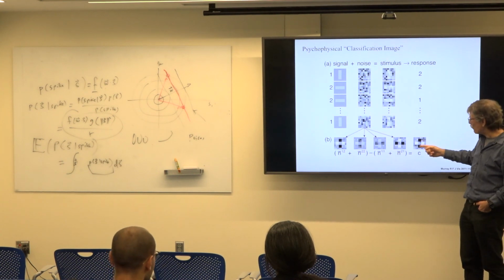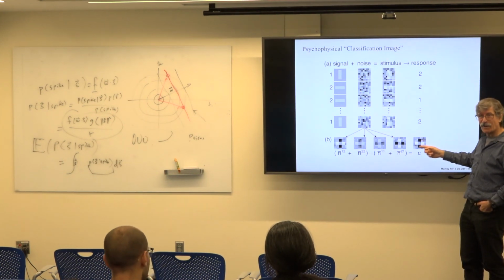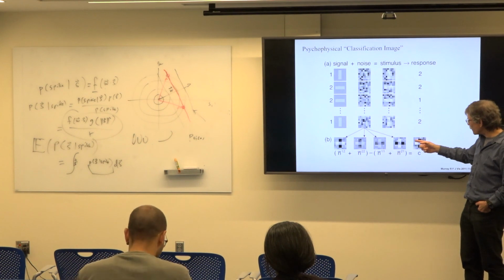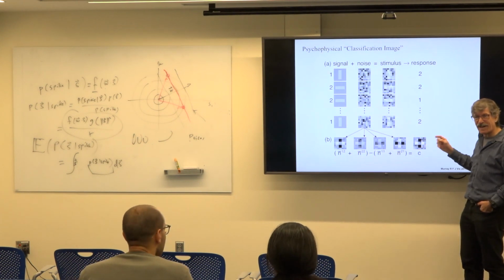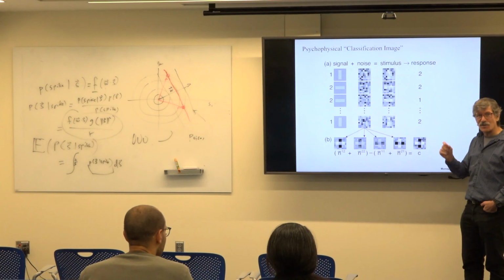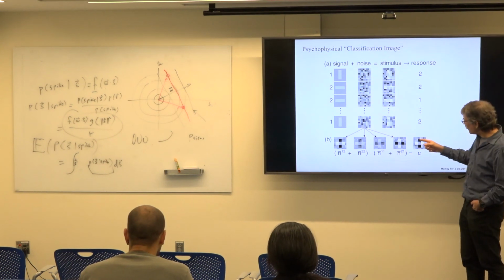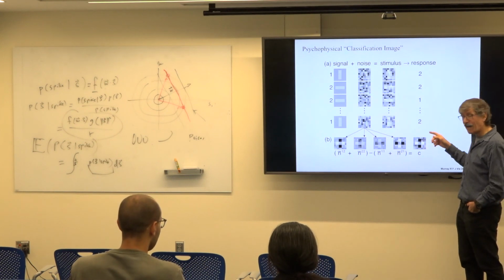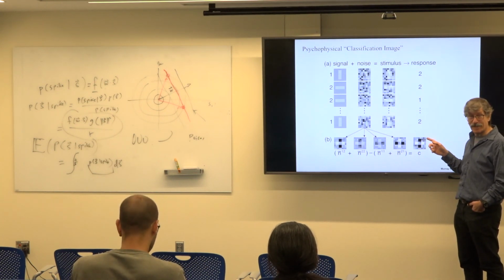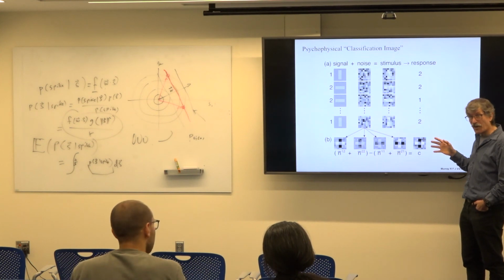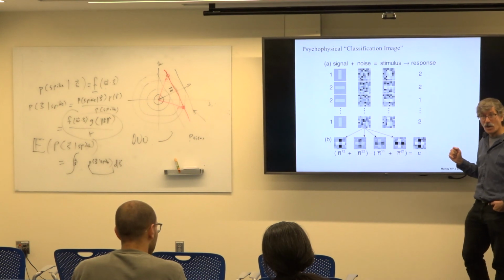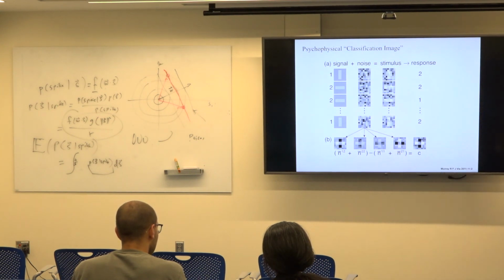When the noise was dark where the vertical thing is bright, I was less likely to hit the horizontal button. But I also got some contributions from other places, so I was not an ideal observer. An ideal observer doing this task would have white here, black here, and everything else would be mid-gray, meaning a value of 0. And that's not what you got. Now, some of that is noise in estimation, because this can't be perfect. But part of that is actually signal, meaning that the template they were using was not an ideal template. It was close, but not perfect.